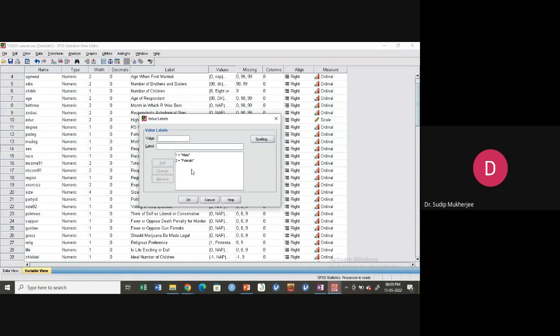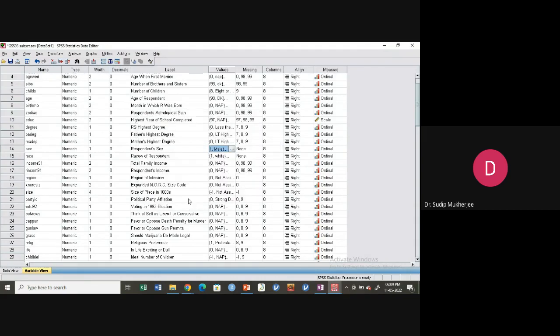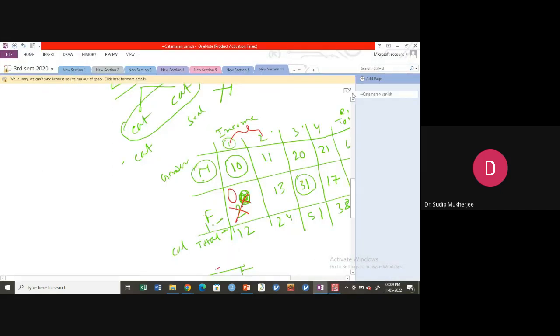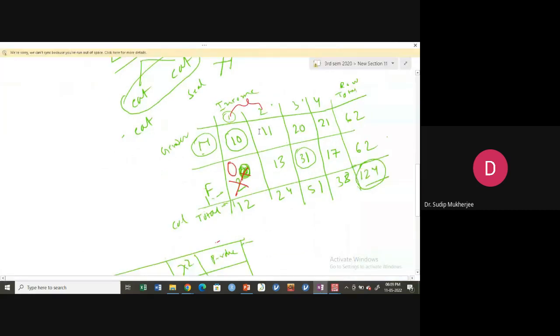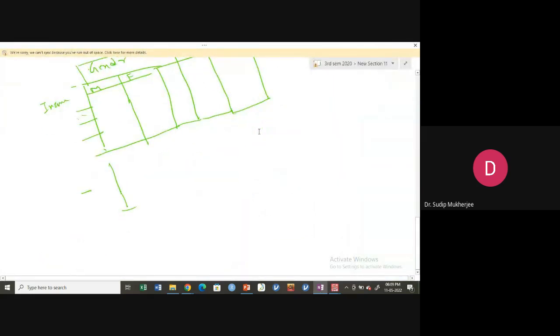So the objective here is to find out whether there is any relationship between gender and the perception about life. We try to find out whether gender and life have any relationship or association or not.